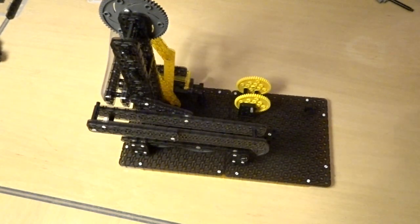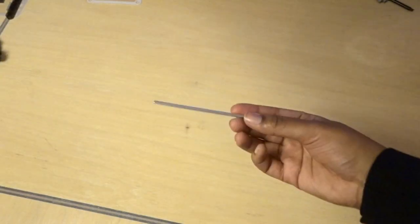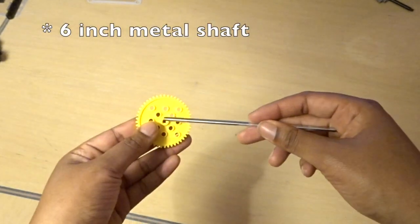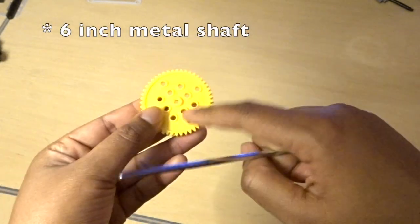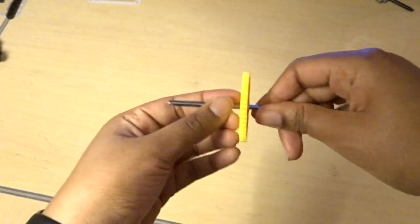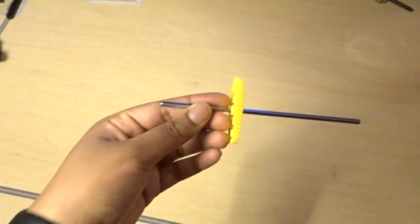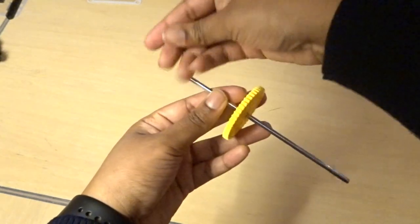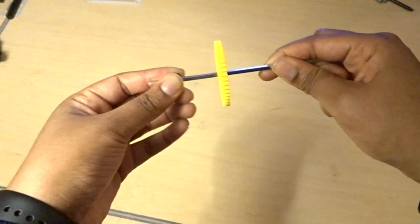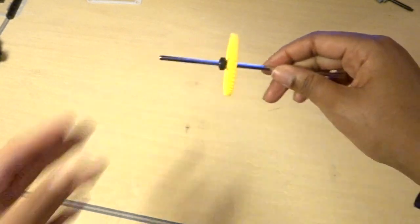Now grab your last gear, your last yellow gear at least. Grab the last metal shaft that you should have left. It's the longest one, the 12-inch one, and put that straight through the middle. See how I'm in the middle? It's a square shape instead of a circle shape. Put that through. Grab your shaft collar. Put that on the left end.